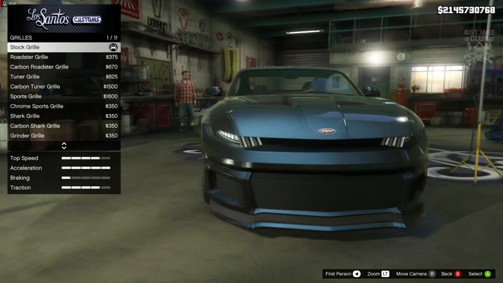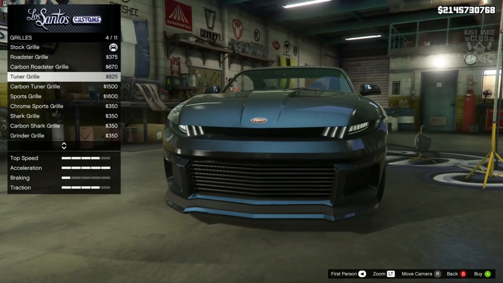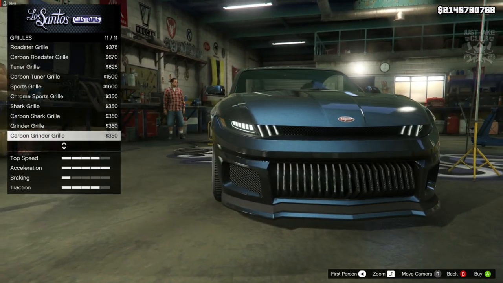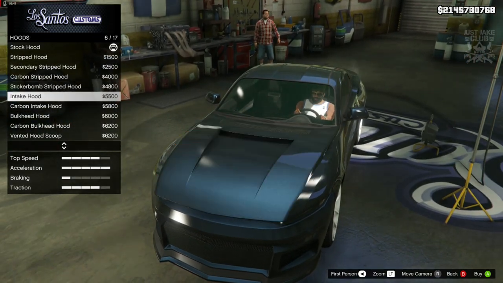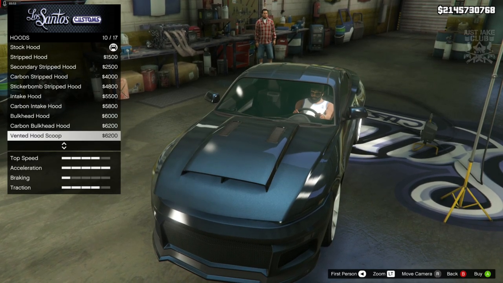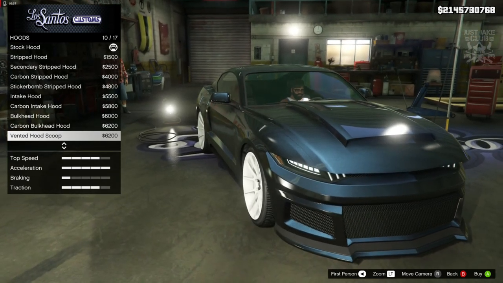Then we go on to the grille. Again, we don't need to change this because the other options, other than this tuner grill, are pretty weak, to be honest. So stock grill is the one we're going to go for. Then we're going to move on to the hood. We need the big intake scoop on this. Can't think what it's called. It is this one, the vented hood scoop. That looks mean as hell, and it's pretty much bang on what we need.